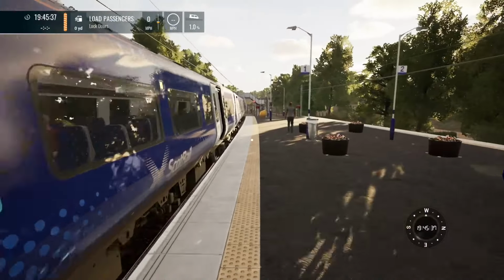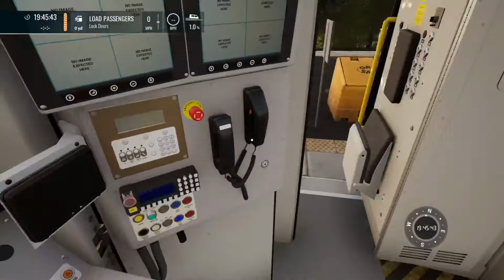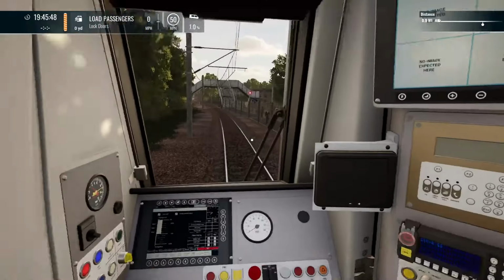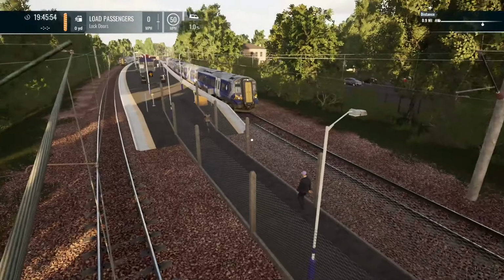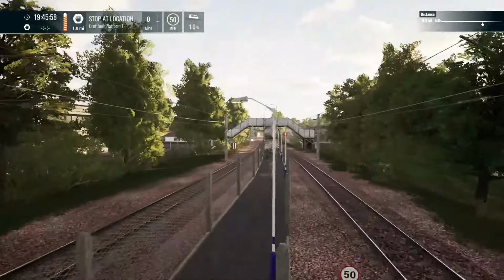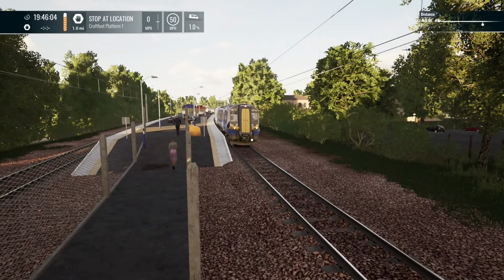Let's see if we can get a nice pull-away shot here as well. That'd be nice. See how we go. I was very close to not making the edge of that platform, wasn't I? Okay, so let's close doors. Right. That might be a nice spot. Maybe somewhere like here?